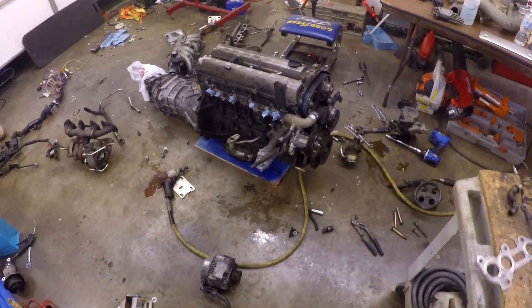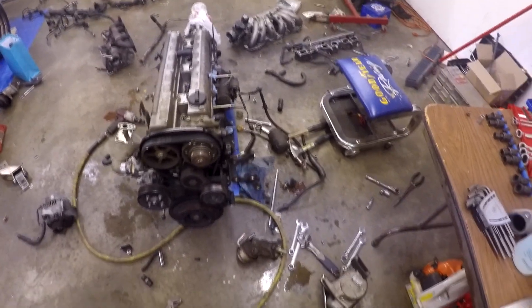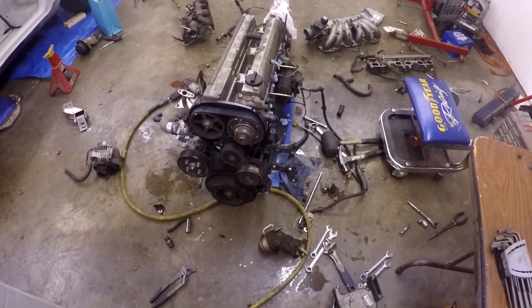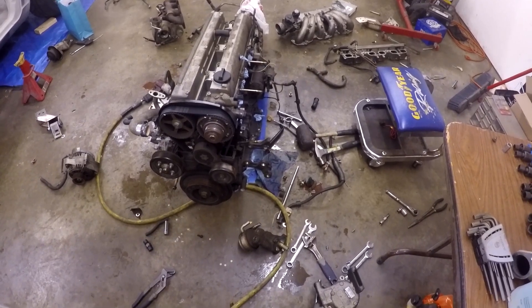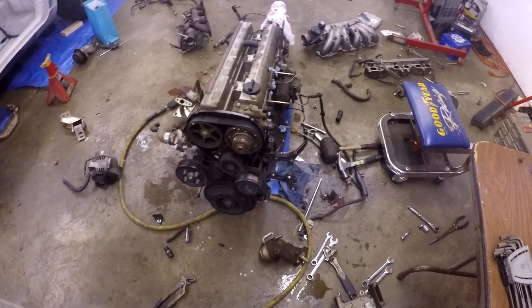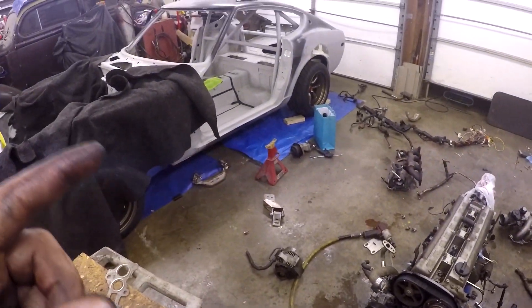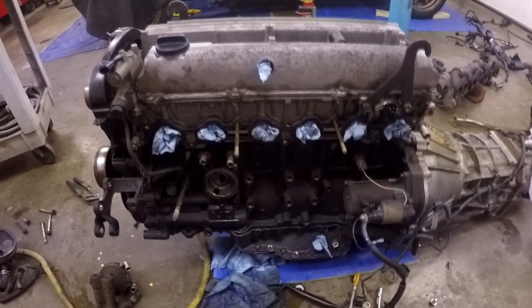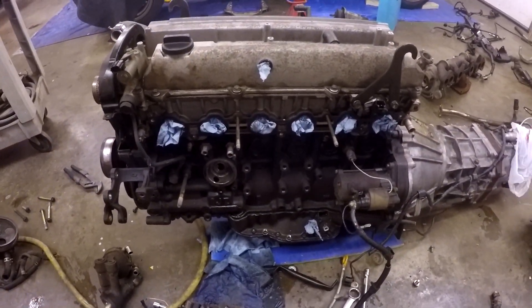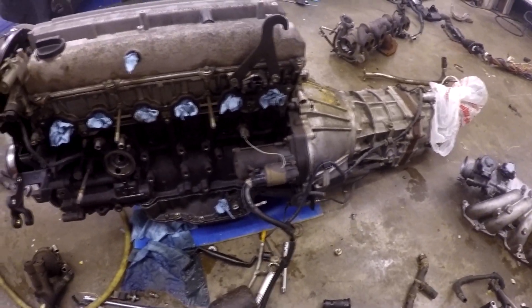It's been a little more time. Got the serpentine belt off and the power steering and the AC. I plan on not running either of them, so I'm going to see what I can replace those two with so I can delete them. I haven't really seen anybody delete the power steering, but I think I did glance at something to delete both of those — I'll have to look it up. My plan is to run electric power steering integrated with the steering column — I already have it bought, I just got to cut the steering shaft and put it in, but that's another day. So here's the driver's side pretty much all cleaned up. The next thing to do is disconnect the transmission, the starter, and all that, and put it up on an engine stand.